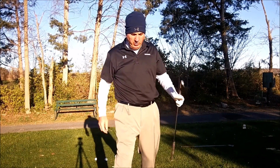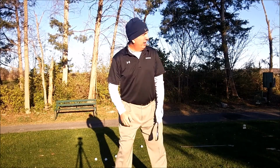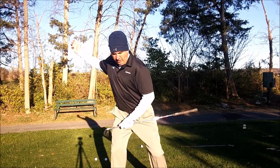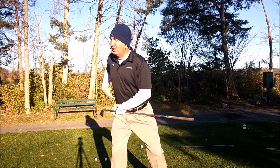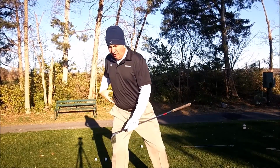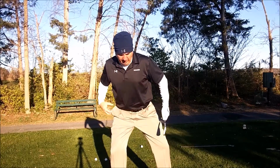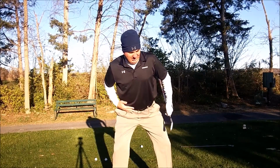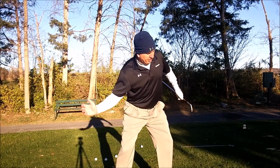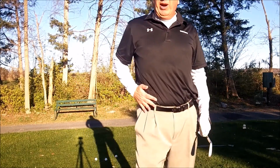So yeah, what I'm feeling right now is when I get back here on that second one, I hit really nice and solid. What I felt like is when I got back to here, I was able to get this oblique right here, feel like it's really separating here. And then I feel my whole center of my body around my belly button area start to expand off that right oblique.